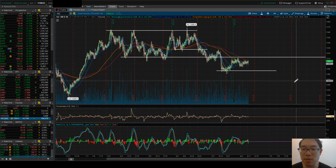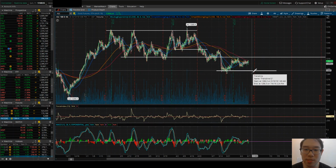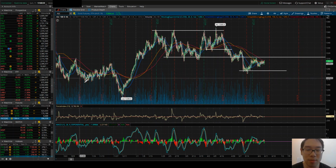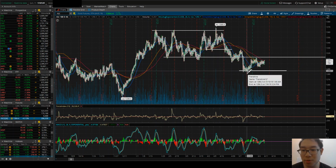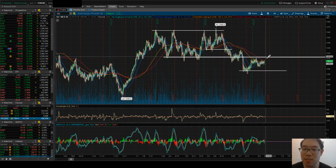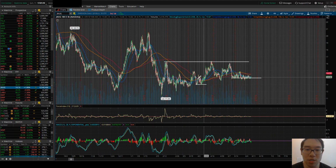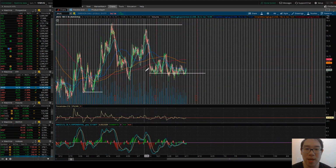So it's not doing much because we said that this was a support, and we can't really identify why this is support because it hasn't acted as support in the past. So the market said that this was support this time, so we'll just take that and as a resistance. But JNUG went up 1.8% today. Really not that much. Looking at the 180-day chart for JNUG, right? You guys can see that in the past almost month, it's just pretty much consolidating right here. Not doing much. The potential for profit certainly isn't there. So really not something I'm actively watching right now.